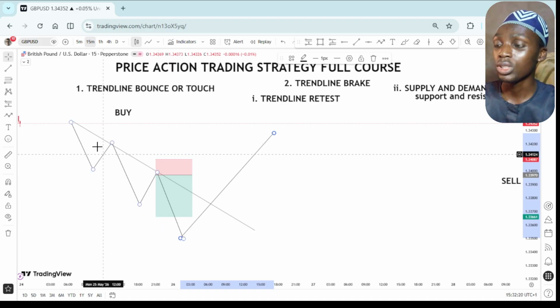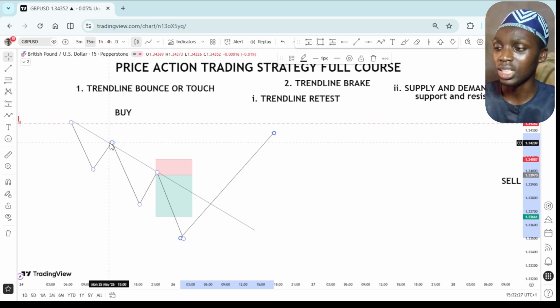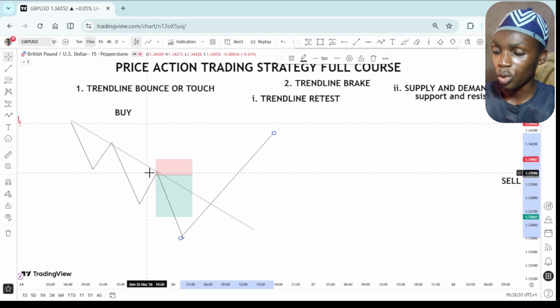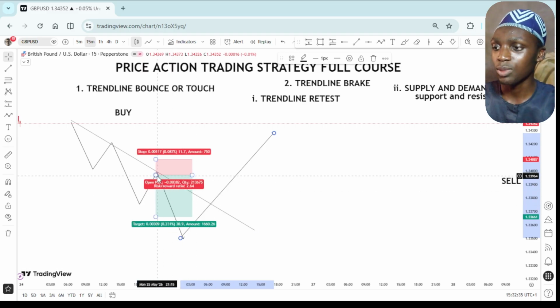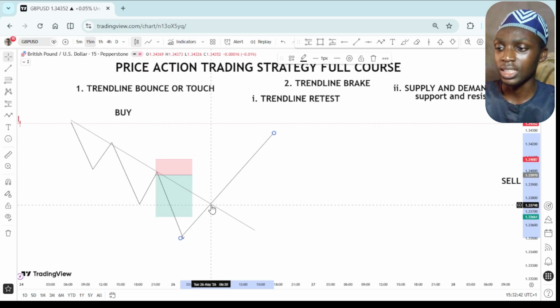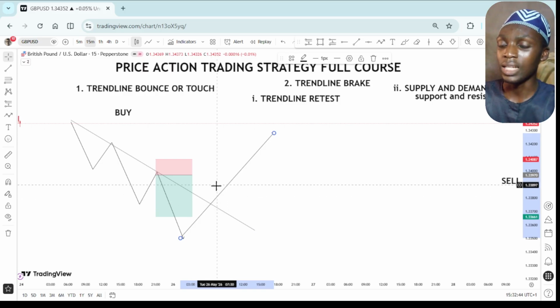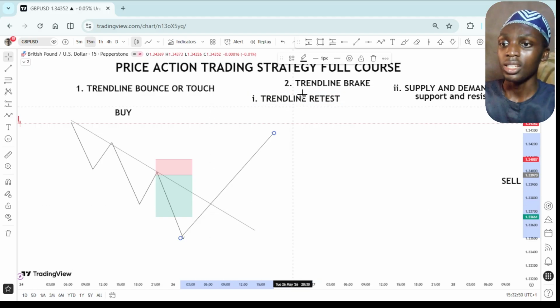And most of the time, the first touch will occur, the second touch will occur. Most times if the second touch breaks, you cannot detect that. The most detectable breaks are the third break and fourth break. If the third touch got weak, we wait for a retest before executing any trade in the direction that it breaks to. And for the fourth touch, we are not going to be waiting for a retest. Either we are going to be buying, and if the fourth touch does a retest, we can still load more position. But that is not what I'm going to be explaining today.